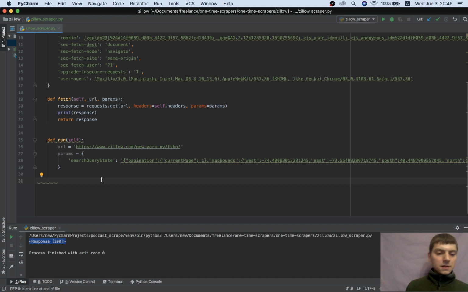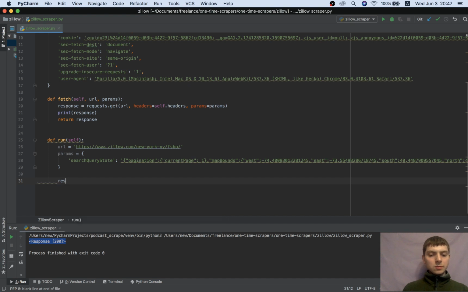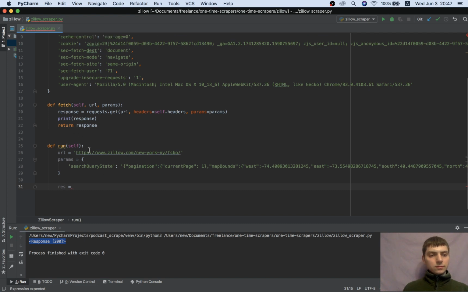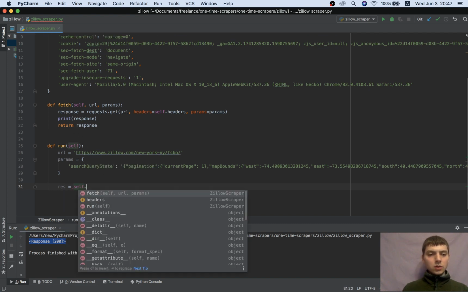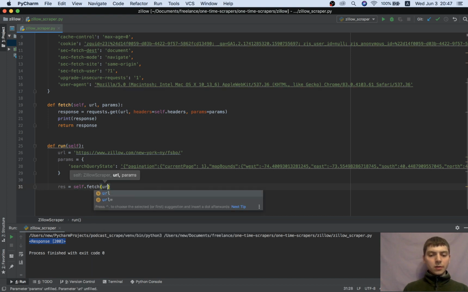So let's call this method from run. We need to say response equals self.fetch, and we need to specify URL.